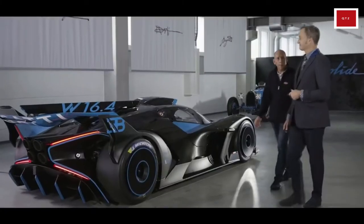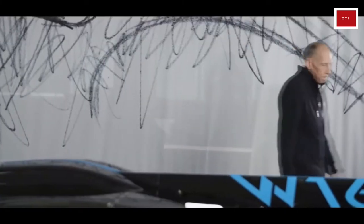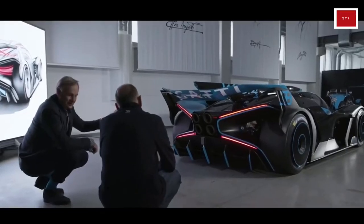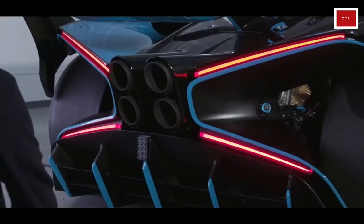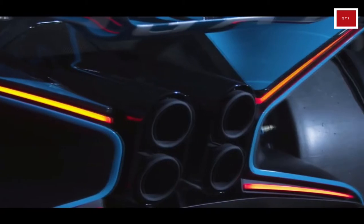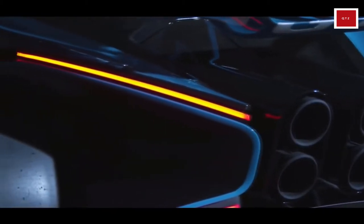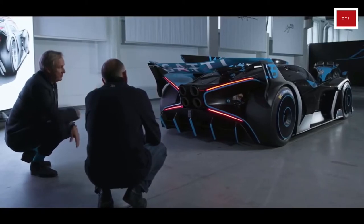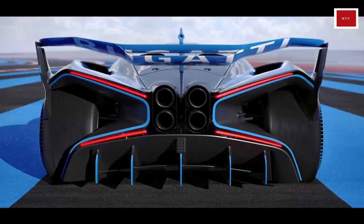So what's happening at the rear? Come on, come on, I'll show you. So you see here that the exhaust was put right in the center of the rear end, therefore allowing the diffuser having maximum performance width. And at the same time, it creates an architecture where everything around the exhaust really is therefore extracting hot air from the engine compartment. I noticed this X theme all over the car.